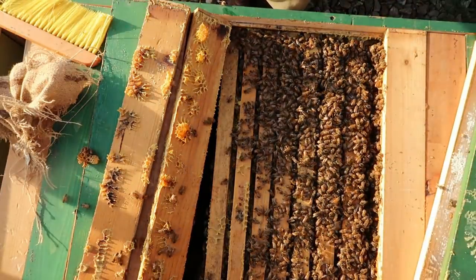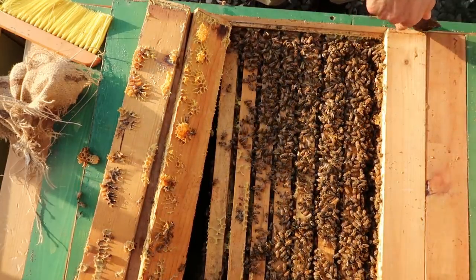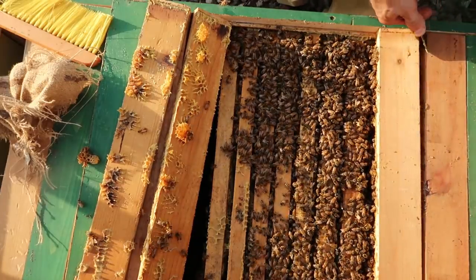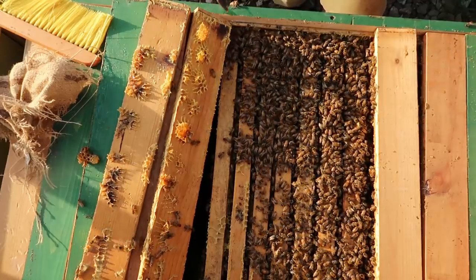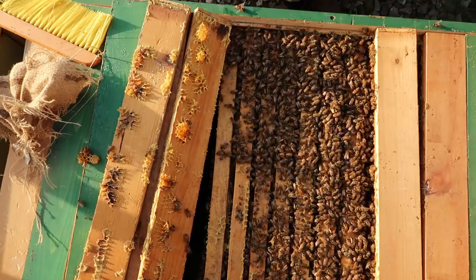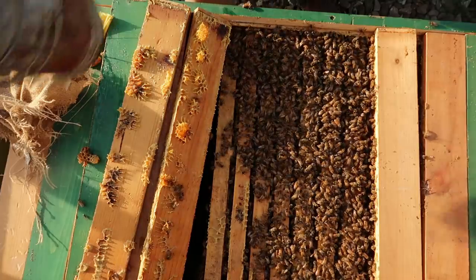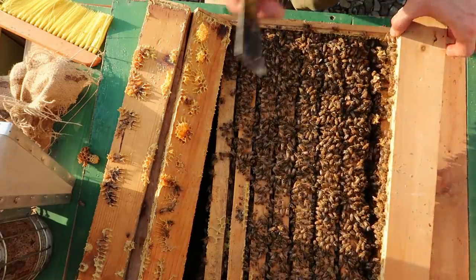Because even half the hive this size, 15 frames, that's a lot of bees, and certainly strong enough to be swarming. So I'm not surprised if you find enough brood and resources in this box too to make another split if you like. And because these have much more room and fewer bees, we could make the split in the same box by inserting a divider and turning this one hive into two. We'll open an additional entrance, and this way you will have two colonies living in the same box temporarily. Whichever half has no queen will raise themselves a new queen.